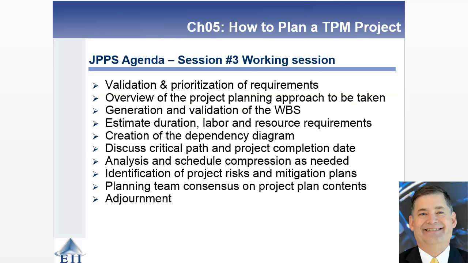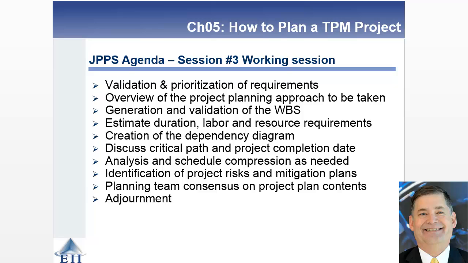From there, you get into an agenda that looks something like this. You want to validate and prioritize the requirements that have been developed thus far. Provide an overview of which project planning approach is going to be used. Generate and validate the work breakdown structure. So you're going to take that requirements breakdown structure, add to it, and generate a work breakdown structure. Start doing your estimations of duration, labor, and other resources that are going to be required for this project to be successful. From that, create a dependency diagram.